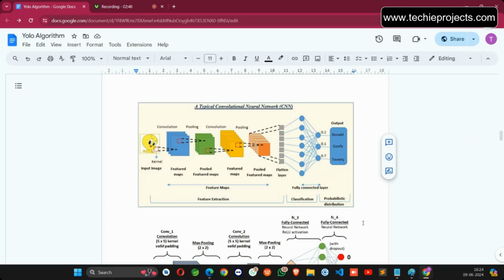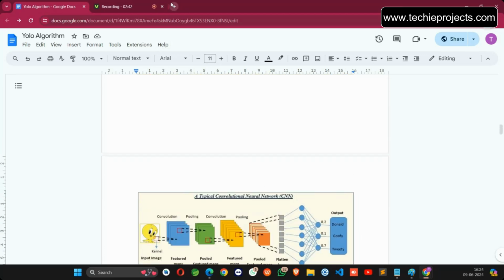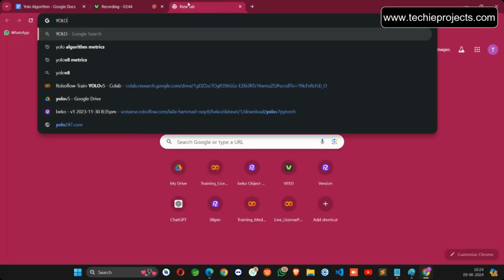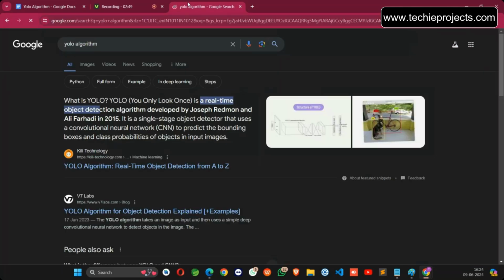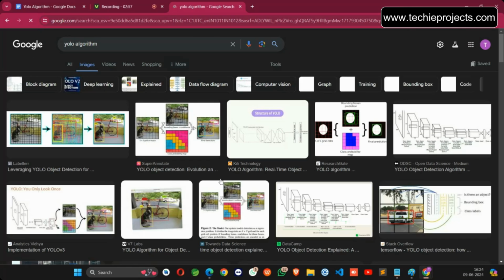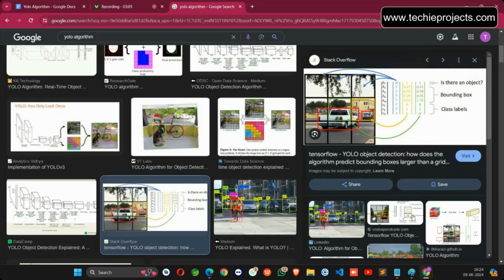Now let's talk about the YOLO algorithm. If you Google YOLO, YOLO is an object detection algorithm which was released in 2015. It detects any object from an input source.